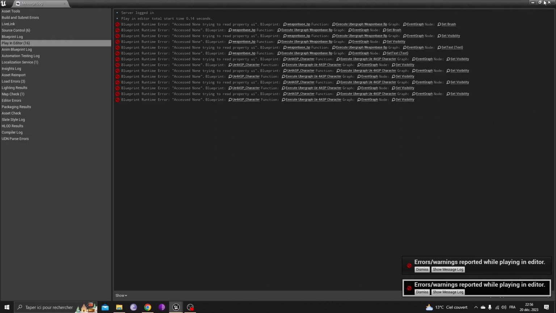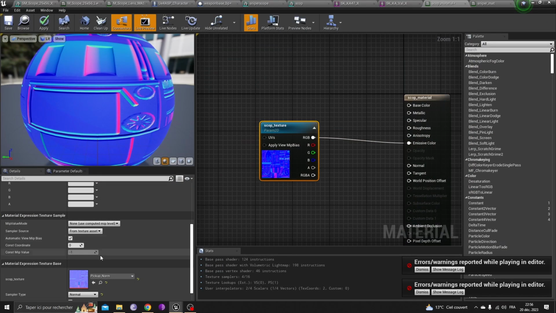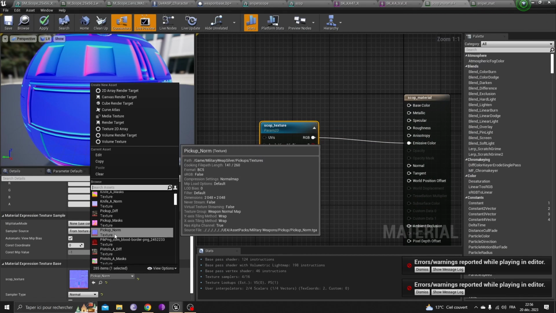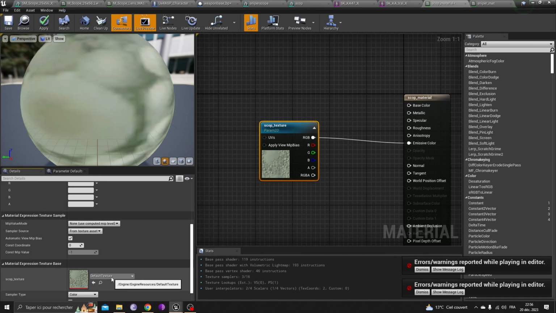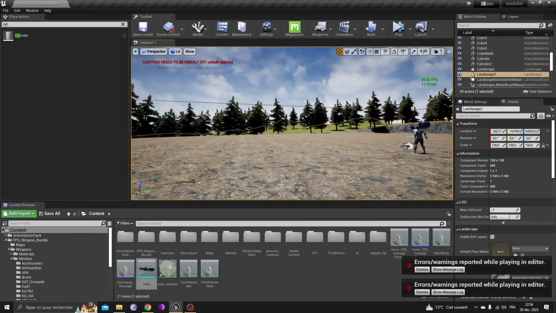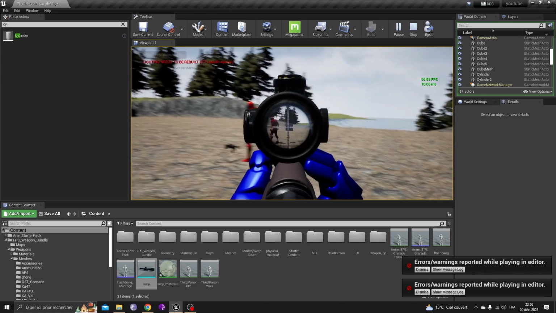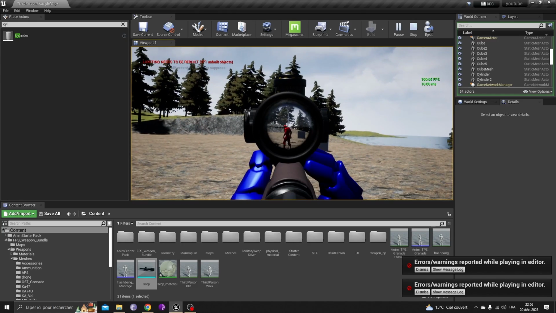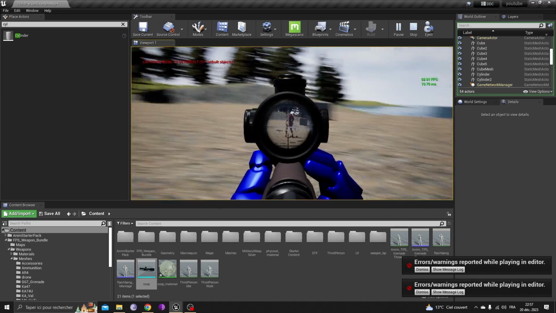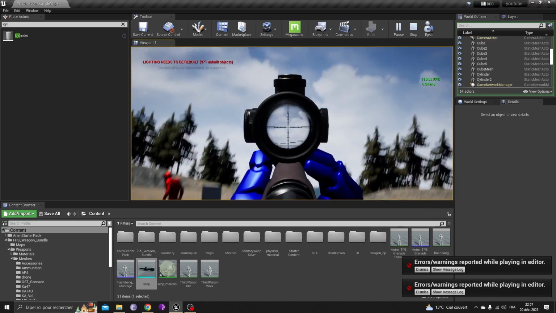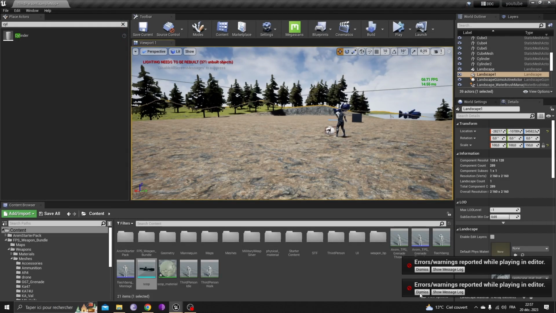this is because we have set the default value of our texture parameter here as a normal texture, okay, a normal map. We need actually just let it blank, the default texture like this, and now it should work. Okay, now you see that we can render our 2D scene capture component on our cylinder material that we put on our scope. So now guys, how to add reticle, because I told you the default one doesn't have reticle.